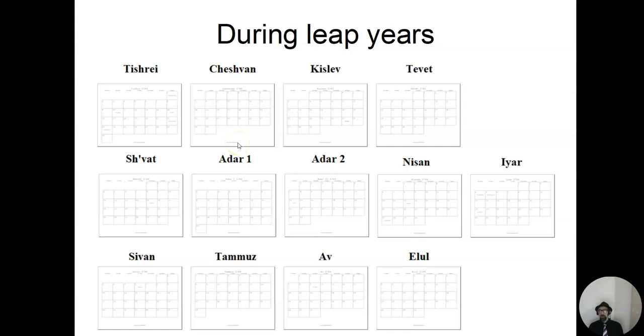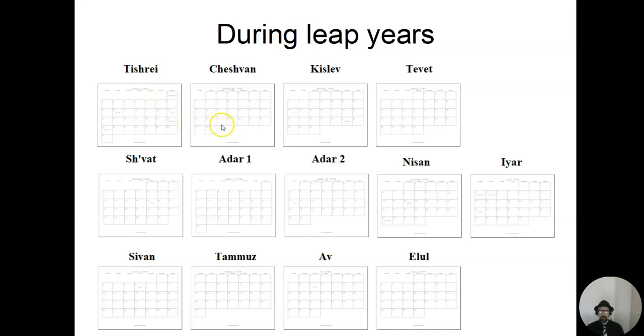All right. So regardless of whether it's a leap year or not, if you don't add in the extra day to Cheshvan, notice that adding in an extra, or removing the day from Kislev has nothing to do with when Hanukkah starts, right? It starts on the 25th of Kislev. Whether Kislev has 29 or 30 days is irrelevant for that purpose. As long as you have a normal 29-day Cheshvan, if Hanukkah were to start on a Tuesday, then Rosh Hashanah would be starting on a Wednesday, which, as we said, can't happen.